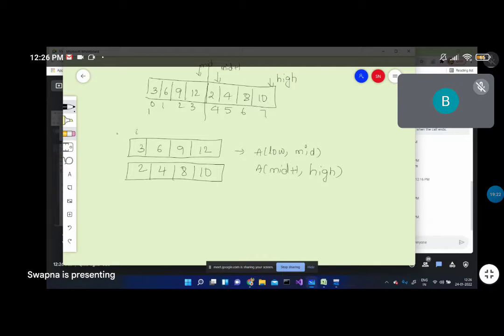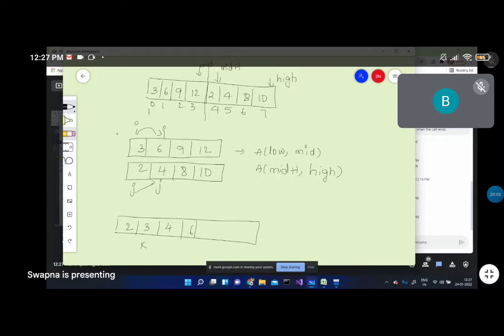Can I take two pointers, I and J? Yes. Can I take an array of the same size? Yes, I can take. Can I do the same comparisons? If 2 is less than 3, which one do I have to copy? Whichever is smaller, we copy that into the new array. Yes, 2 I have to copy. Which one do I have to increment? K pointer, and also the J pointer. Again comparisons; which one do I have to compare? Again, I have to compare.